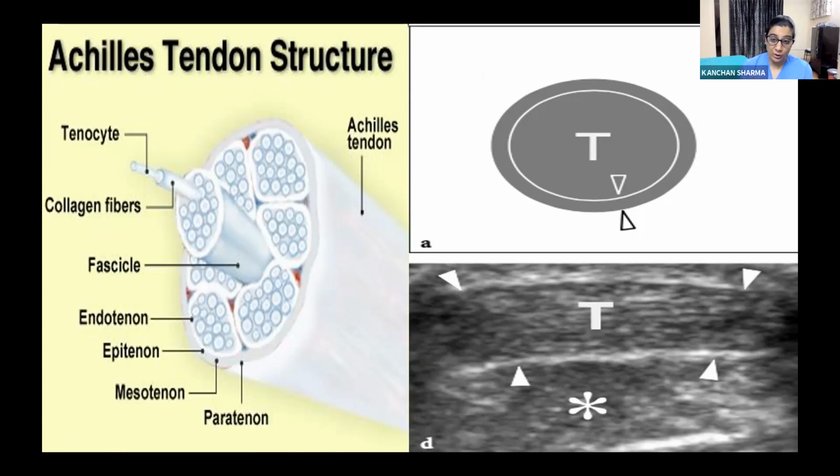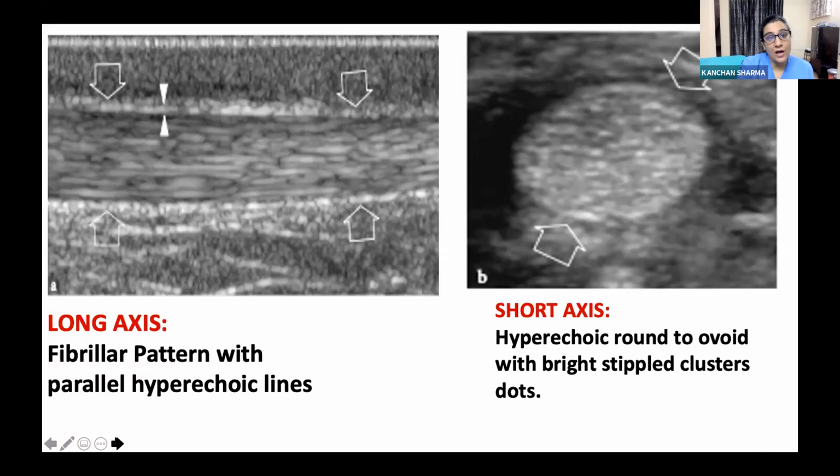And if there is some pathology, you will be able to see the fluid within this sheath, right? And this Achilles tendon doesn't have a sheath, but there is something called paratenon, which is just a loose areolar tissue covering around this tendon, which is going to nourish the tendon. Fine. Okay. So this is how the tendon is going to look in the long axis.